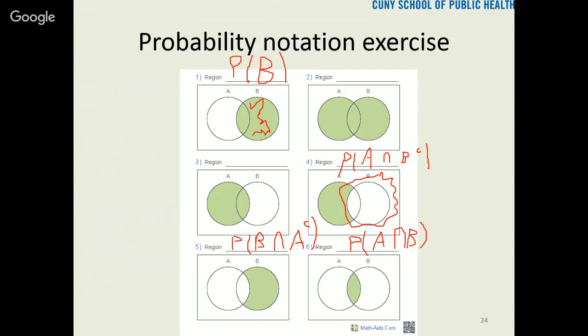With A, one outcome is that A occurs, and the other is that it doesn't occur. So let's say these are two events, each with one outcome represented by the Venn diagram, and then everything else. So A could be having cancer, B having diabetes. Then this would be the probability of having cancer but not diabetes.